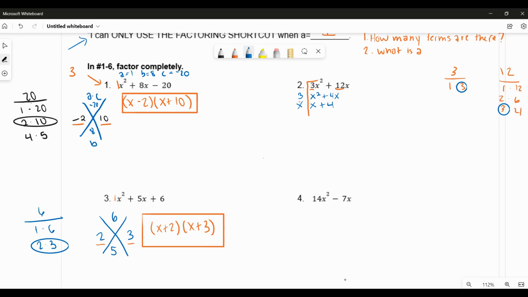Now, these two numbers right here, it's really important that we note that this is multiplication. So 3 times x plus 4, those are my two factors. That's going to be the factored form of this equation. Meaning, if I factor this using GCF, my factored form is going to be 3x times x plus 4. A simple way to check it is to just distribute it back in, and if you don't get what you started with, then you've done something wrong. And that is how we do this one.